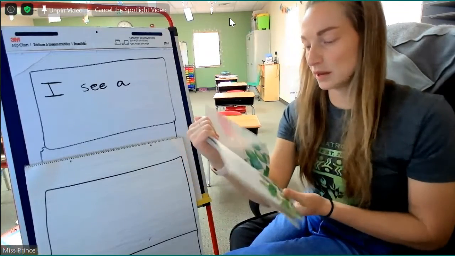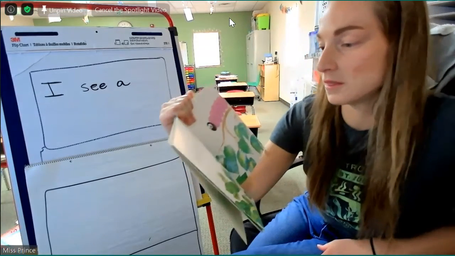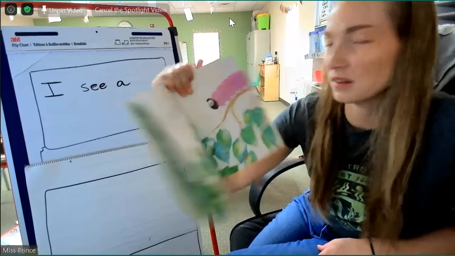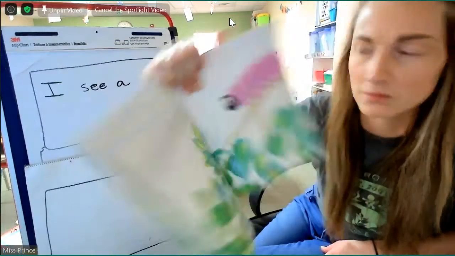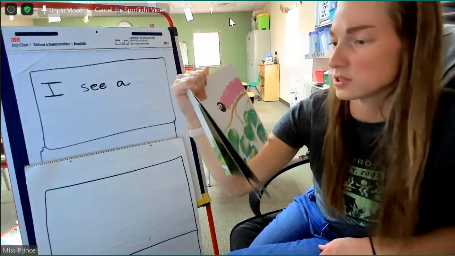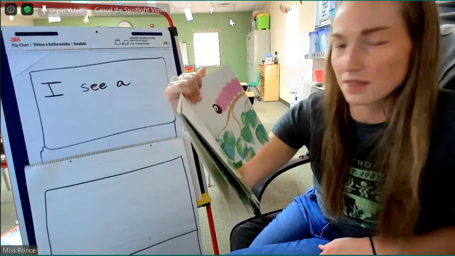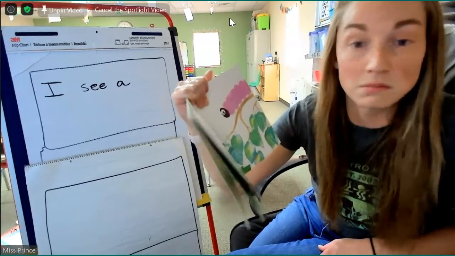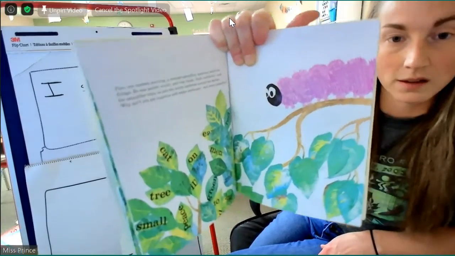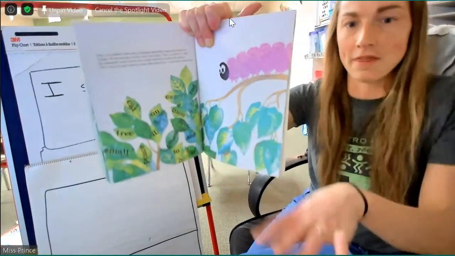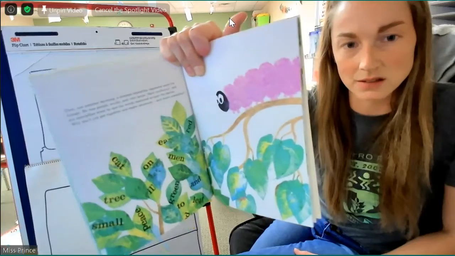Then, one summer morning, a strange caterpillar appeared amid the foliage. It was purple, woolly, and very large. Such confusion, said the caterpillar when he saw the words scattered around the leaves. Why don't you get together and make sentences and mean something? So the caterpillar noticed all the words are just kind of splattered on there, and it doesn't really make sense.